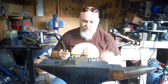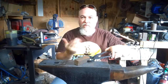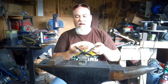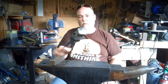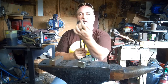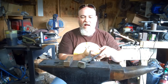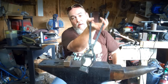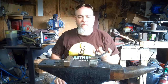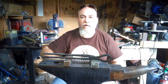The rivet could have been a little better, but once he kind of got the body worked out or used it to hold while punching and drifting, the guy moved to using them like a hammer eye where it locked in like that. And being square body, it doesn't roll as much. So that's why they have the hook on them. It's not for so much this end of it as it is once you go into the eye, because obviously it's not going to be that wide. But I can see where these are pretty useful. May have to do a little tweaking on them, but I'm pretty damn happy.